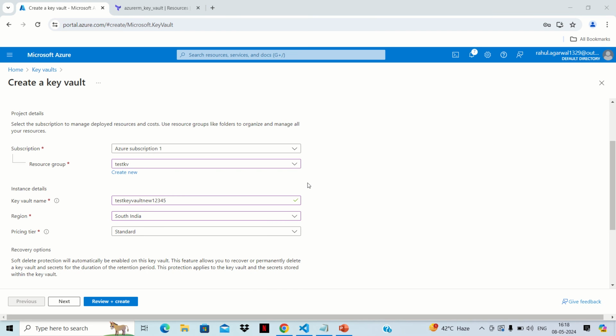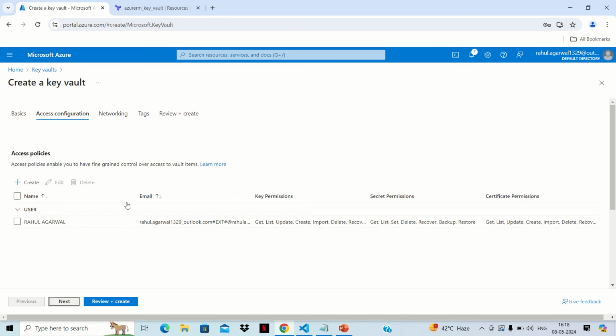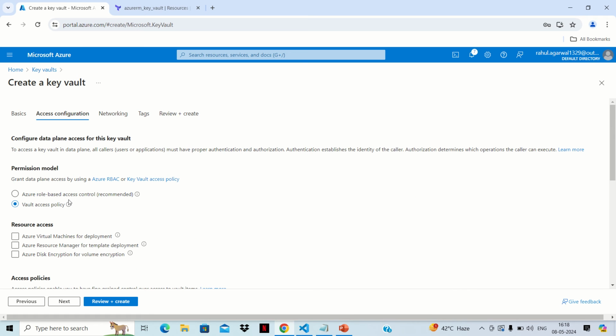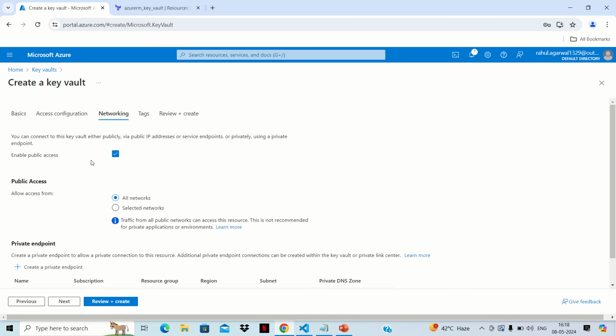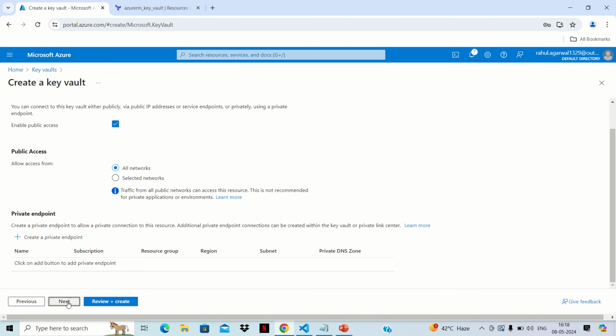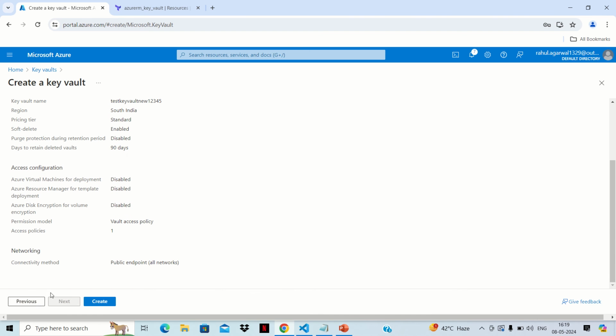Okay guys, so we made one mistake during creation of the key vault. We need to select the secondary option, which we didn't select. So as of now, I'm creating it again. So we'll go with create a key vault, and these all parameters are as they are. And once we go to the second page, instead of selecting Azure role-based access control, which is recommended, we'll go with the vault access policy. And in the vault access policy, we need to select the access policy. So we'll create for this user, and here we'll go with the next option, and by default we can select all the default options, and then we can go to create this key vault.